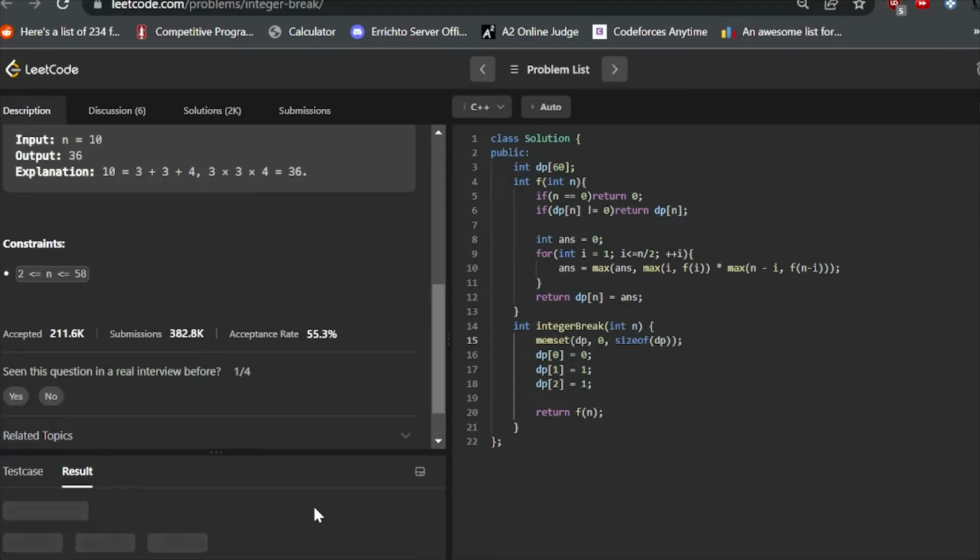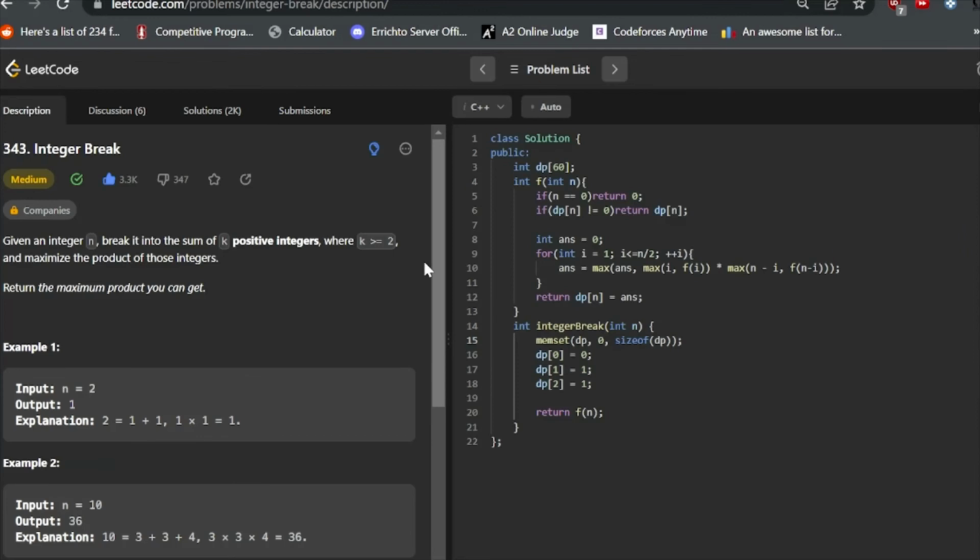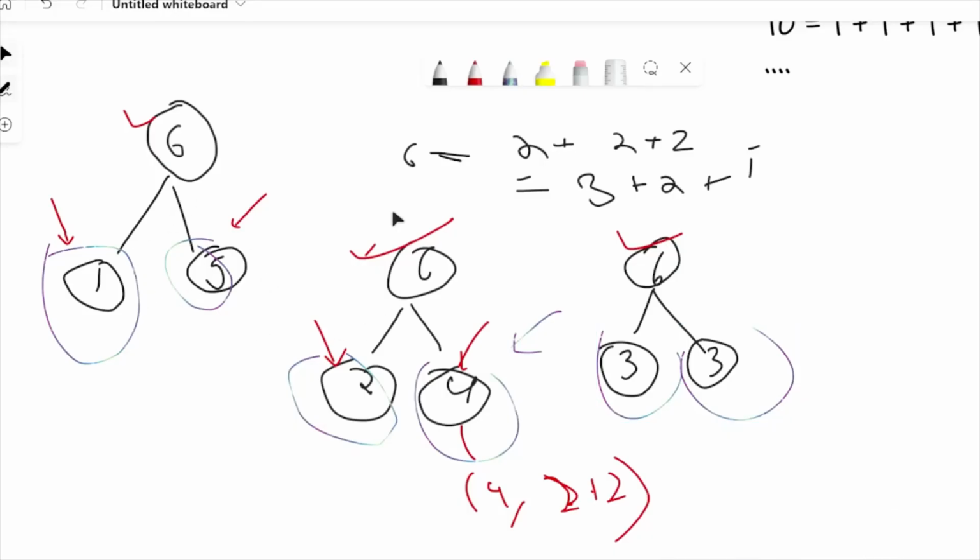Let me try this. Let me try to submit it. Voila, there, we get it. So I hope this does make sense. And here essentially the idea is to recognize that this has this repeating structure to it, and how we can break it into the left half and the right half sort of thing.